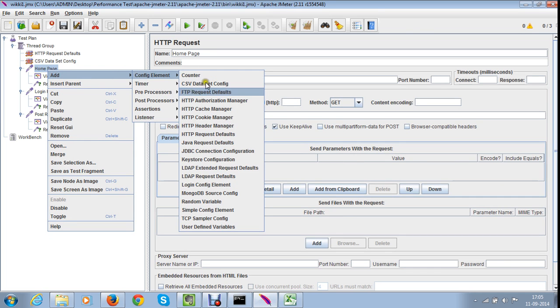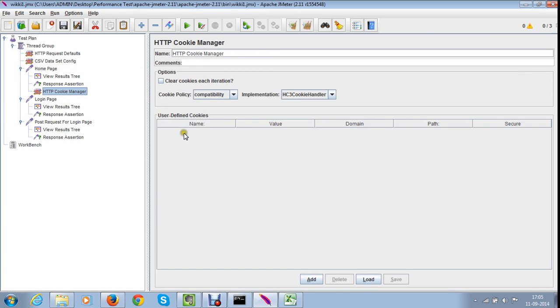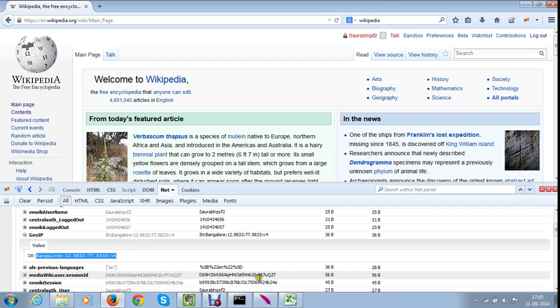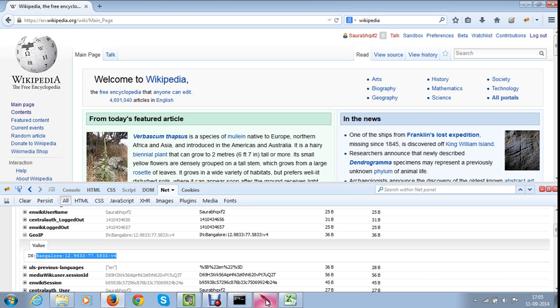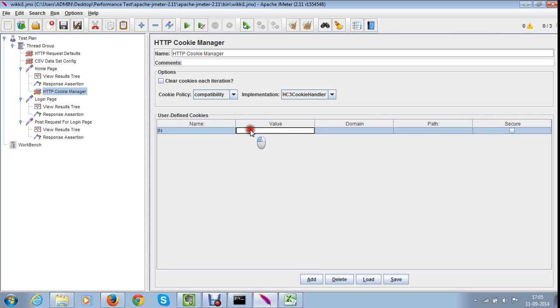You can add a configuration element called HTTP Cookie Manager and add the field name, which is IN, and the value. What I did is I have this in my Excel file, it's a CSV file itself. So I'm going to use this as a dynamic value, instead of a static value.